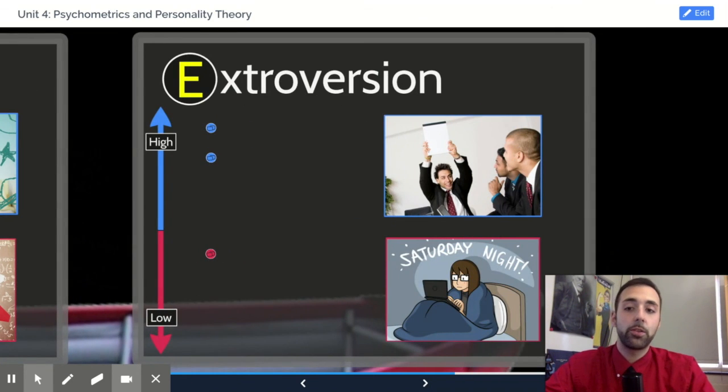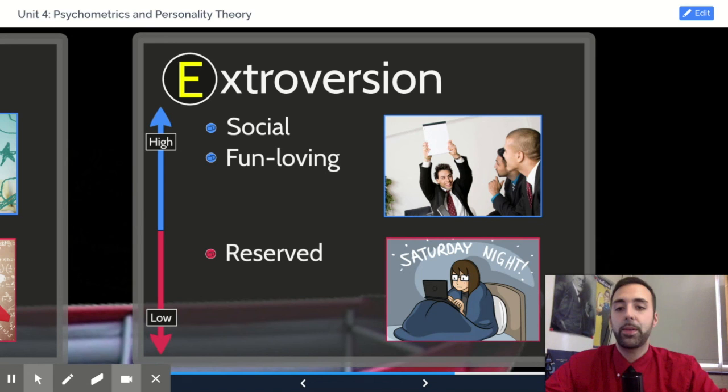The last one, we actually alluded to this several times throughout the concept map, is extroversion or extroverted. High-end extroversion would look like somebody who is really social and talkative and fun-loving, somebody who could really be the center of attention, someone who can really crush a job interview because they're just in and of themselves really personable and really talkative.